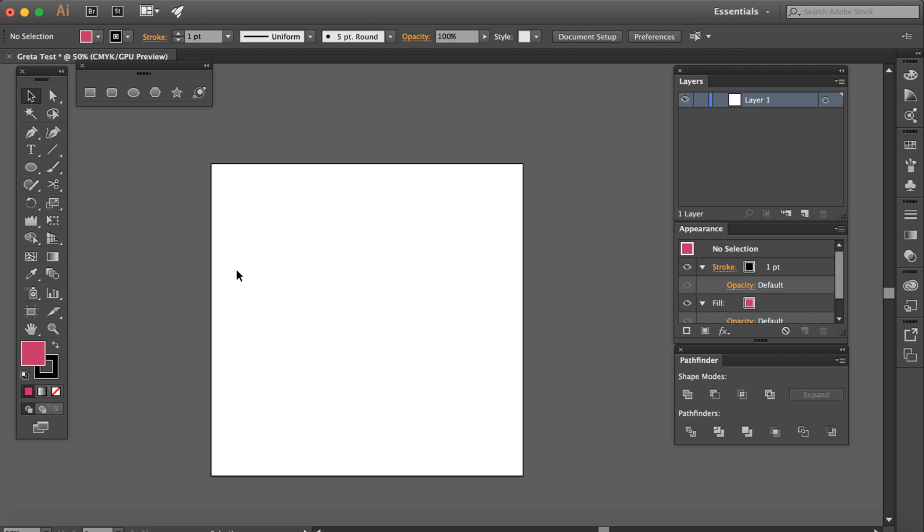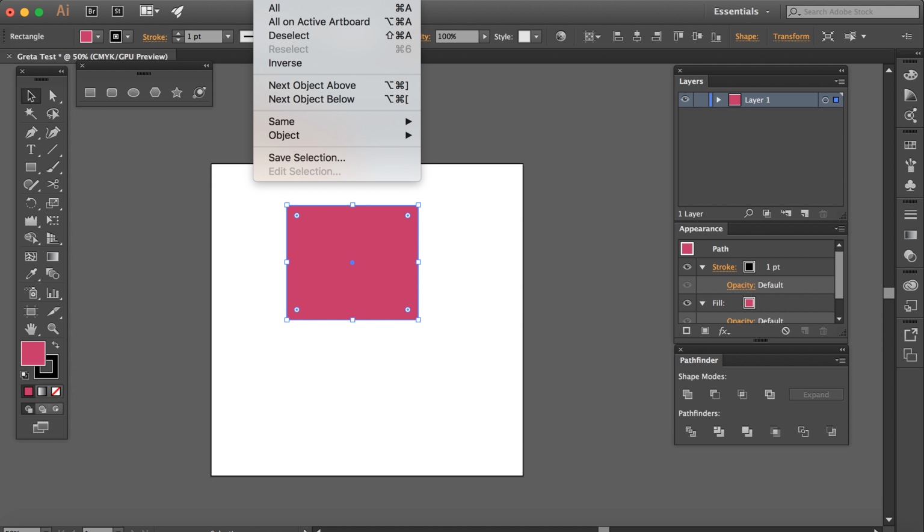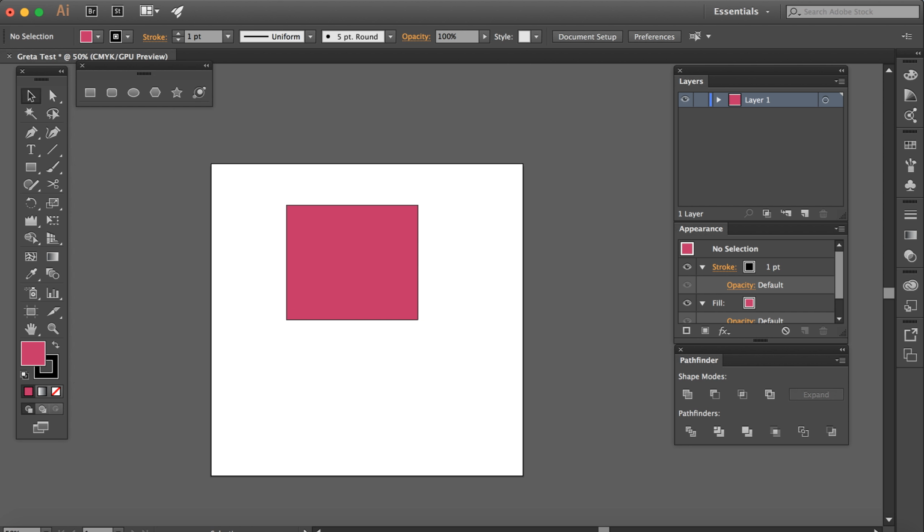So if you want to move away from a shape that you're drawing, you can either just have the selection tool and click off of the artboard. You can Command Shift A, which is deselect. I use that constantly. I would recommend that you remember that shortcut. It's a lot shorter than going up to the top to select and deselect. But Command Shift A is deselect and allows you to move on to another shape and deselect the one that you're working on.